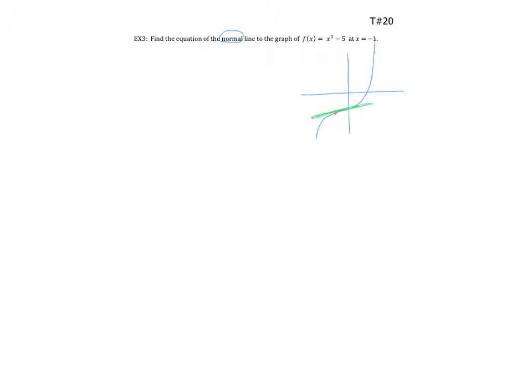This one, you have to read carefully. Which one are they wanting you to find? This said find the equation of the normal line. Now, if you didn't know what that was, here's what you have to know. The normal line is perpendicular to tangent line. That's what a normal line is. So you're actually going to do the exact same steps as you did on the two problems before. And then at the very end, you're going to make a change. So let's do the steps that we did before.